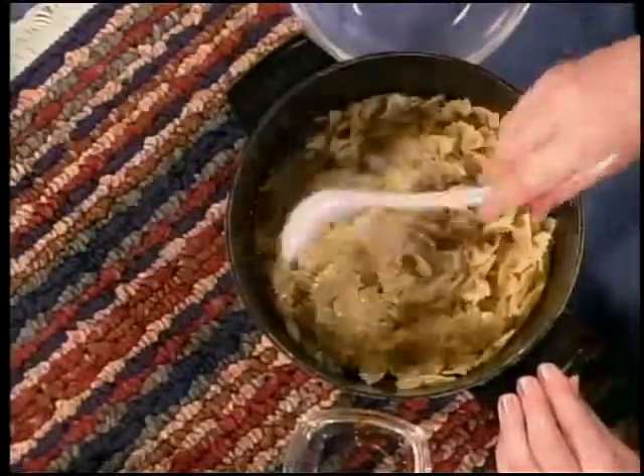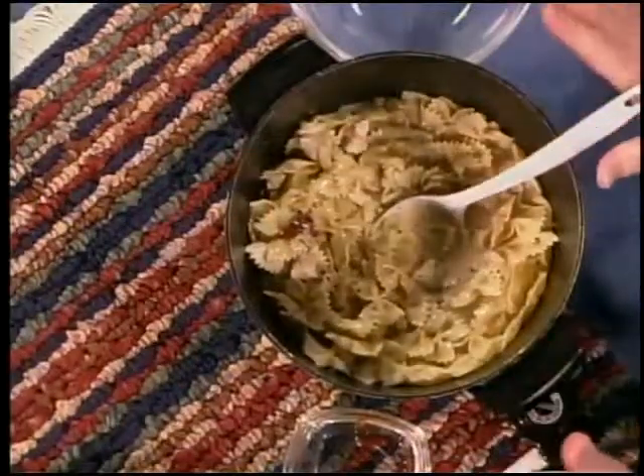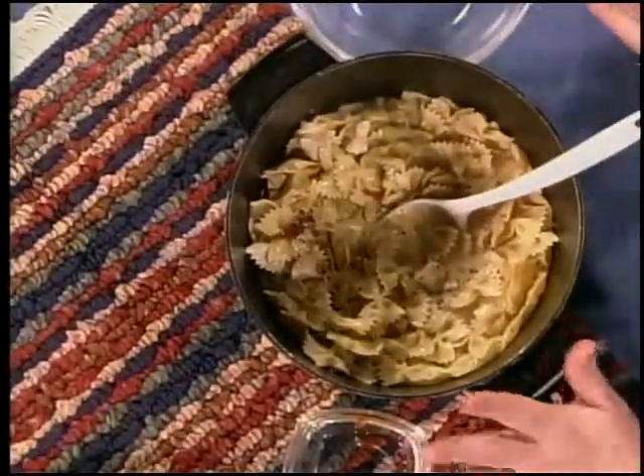Again, a package of the gravy mix in your pantry and you have a quick and easy pasta sauce. You're just going to love it — you're going to turn to it so often, it's so versatile. Once your pasta dish is thick, go ahead and sprinkle it with some parmesan cheese.